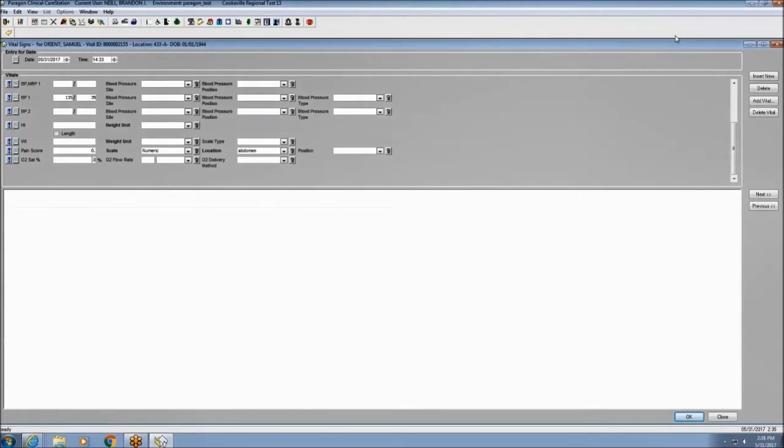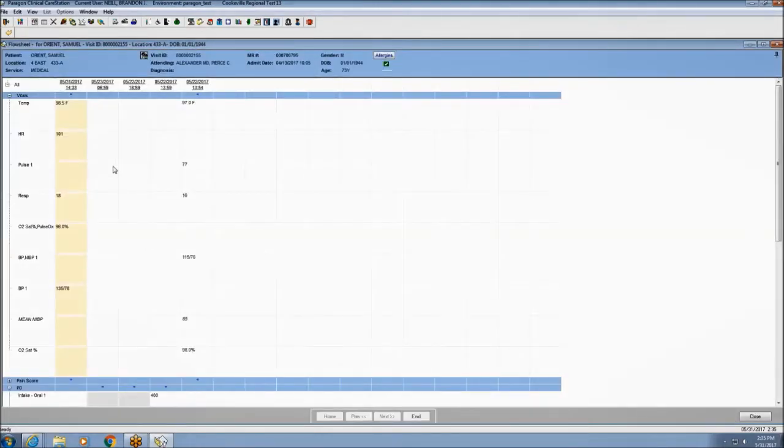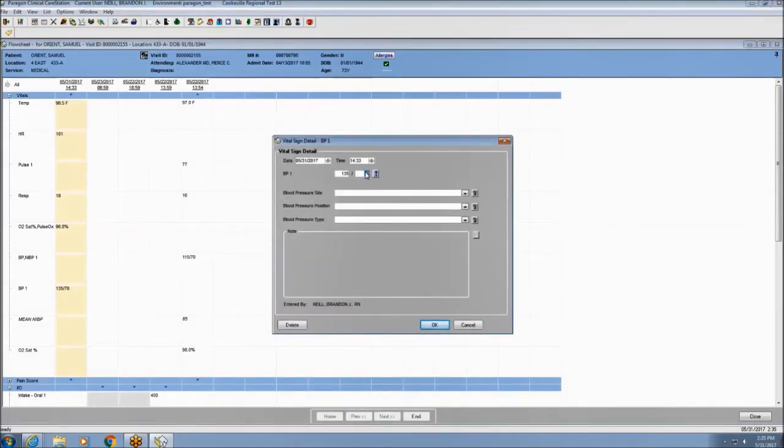Once you've entered your vital signs, you can either click OK or click Insert New if you have multiple vital signs to enter. We're going to click OK. You can see your most recent vital signs that have a yellow background, meaning they have not been saved. So if you notice that you made an error, you can click on that particular vital sign and edit it. Click OK again. To save this information, yellow arrow out, which works as close and save.